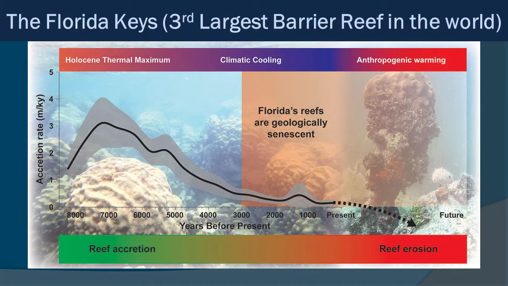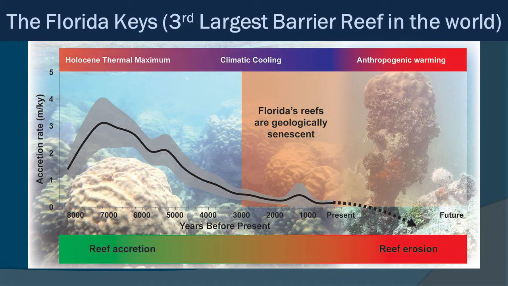So what happens when you look at the bigger picture and how these constructive and destructive forces balance out? Well, if you want a reef that's growing and getting larger all the time, you want more constructive forces than destructive forces. Now, unfortunately, that's not what we're seeing here in Florida. Now, in Florida, we've had some tracking on this, and when we look at this graph, this is put out locally. And if you look at this around what we call the Holocene thermal maximum, which is between 8,000 and 5,000 years ago or so, we had sort of the highest rate of accretion on coral reefs, essentially calcium carbonate being laid down.